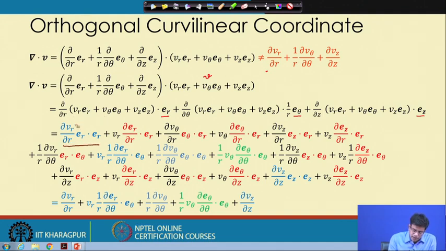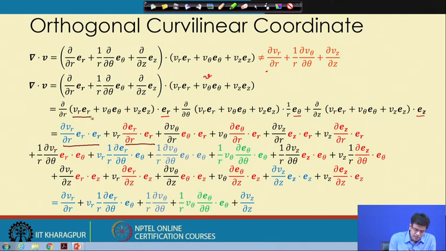The second term, del/del r of Er Vr. So, this is a product of two functions. Essentially, Vr could be a function of r and Er could be a function of r. In a Cartesian coordinate system, we do not see this difference, because i, j, k are constant, essentially not functions of the coordinate variables. But here Er could be a function of r. So, that is why the derivative with respect to r may not vanish. So, this quantity comes here.